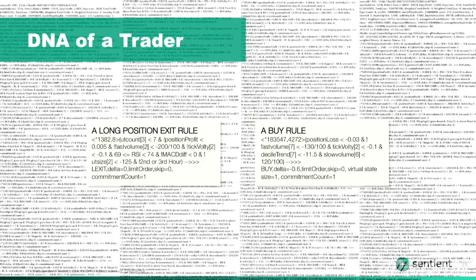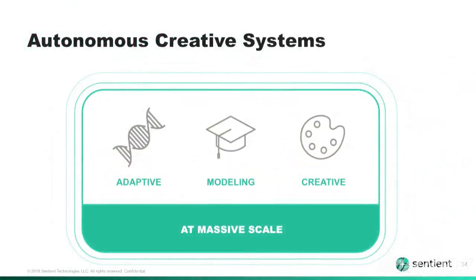Okay, so what am I getting at? My belief is that by using evolutionary computation in conjunction with deep learning and neural networks, you can expand our definition of AI beyond just building very robust models. Now your AI can be adaptive through time, and it can also be creative.